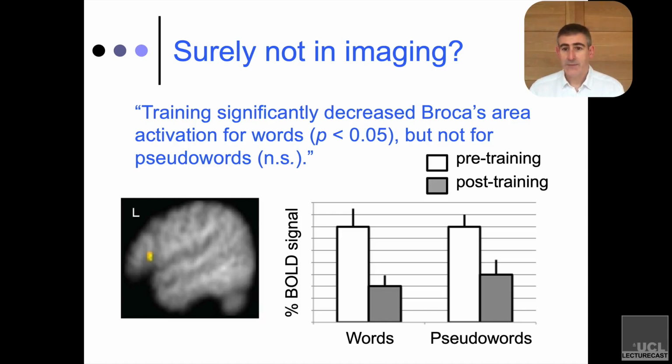So this is an important point. It comes up all the time. One of the things that frequently comes up is laterality differences. So people look at their activations and say, oh, look, there's more activation on the left than there is on the right. So there's some sort of difference in what's happening between the left and the right. Well, maybe, but if that's the claim that you're making, then it's really critical that you test the difference between left and right. You can't just look at it and say, well, there are more voxels that pass threshold on the left than there are voxels that pass threshold on the right, because at that point you've made the thresholding fallacy.